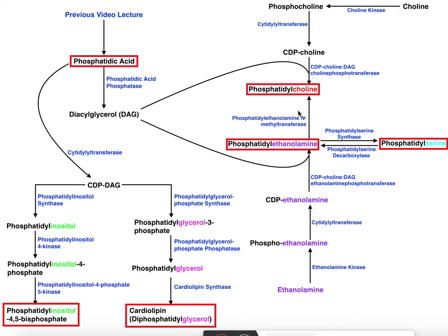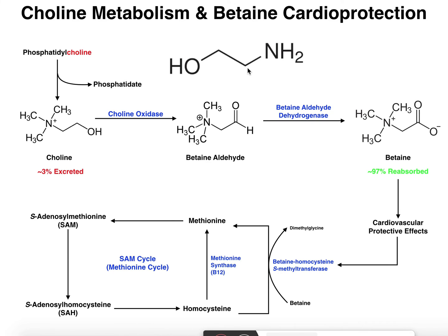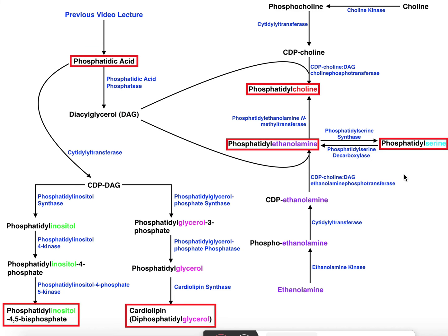Unlike the reaction going from ethanolamine to choline, which is one direction, the phosphatidylserine can actually be converted back to phosphatidylethanolamine by a different enzyme called phosphatidylserine decarboxylase. If you look at the chemical structure of serine, off of this carbon there'd be a carboxyl group. So if I take that serine with a carboxyl group and decarboxylate it, all I'm left with is ethanolamine. In other words, I take the phosphatidylserine, remove the carboxyl group as carbon dioxide, and I'm just right back to ethanolamine. So you can actually interconvert between these two phospholipid types by these two enzymes.